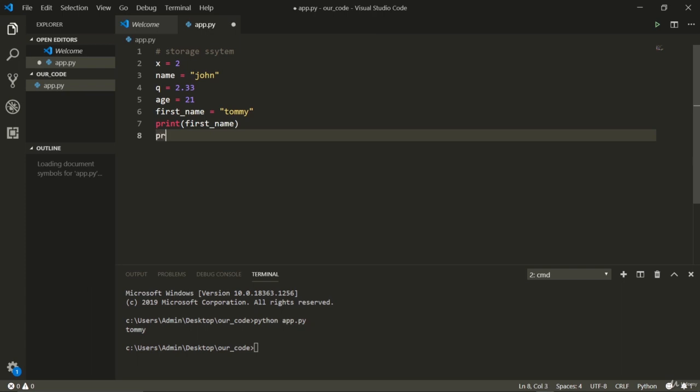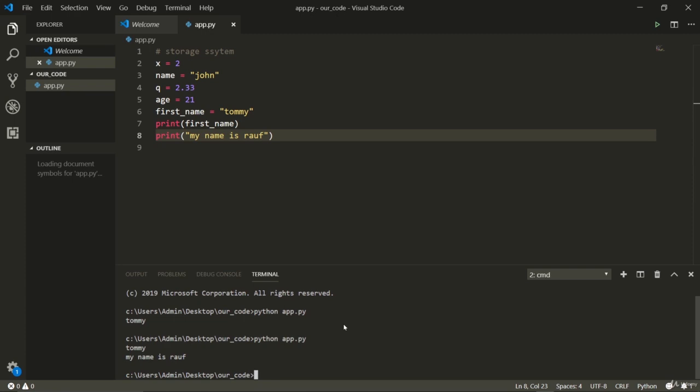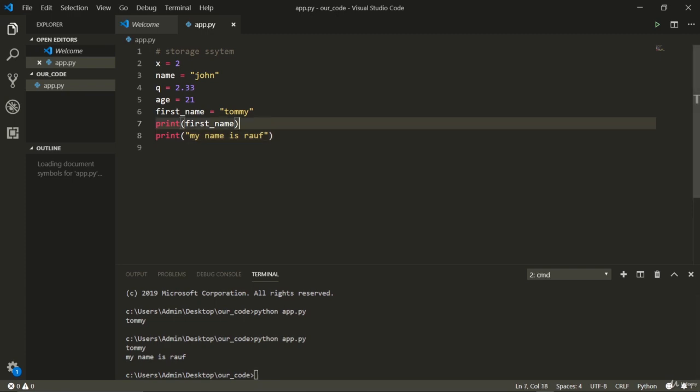I can similarly print simple strings too, right? My name is Rauf. That is totally possible as well. Now another thing I want to show you is, what if I don't want to run this line of code? I can use this hash sign, which is used as a comment.